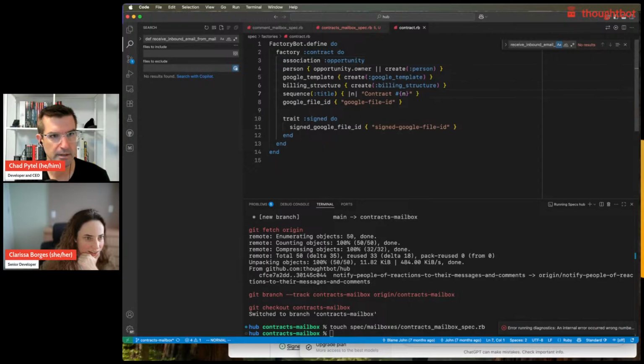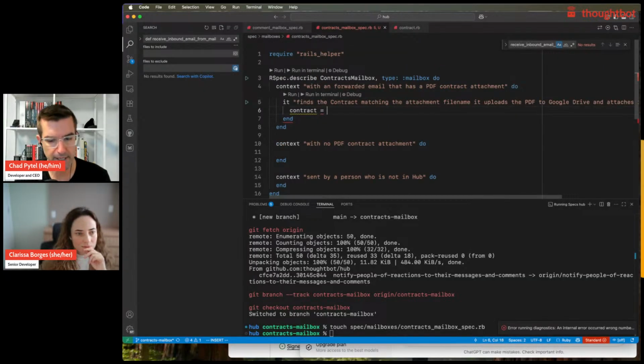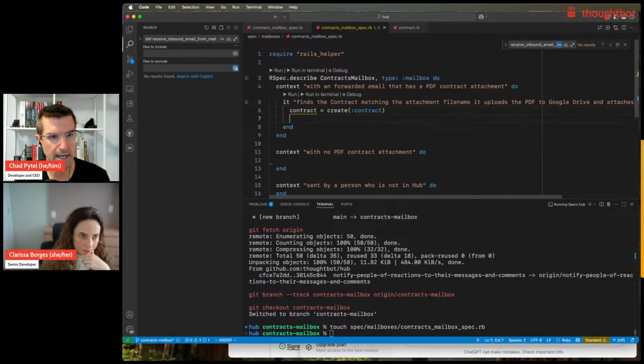There's no trait for with PDF attachment on it. But that's fine because the contract isn't what actually has the PDF attachment. It's the email that does. Yeah, we don't have to have a PDF attachment at this point. Right. So we need a contract. That's actually really all we need. And then we create the email.